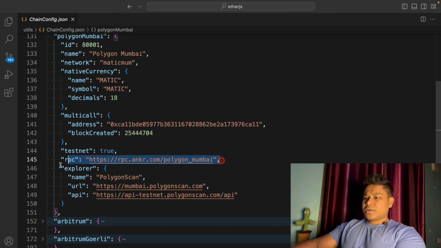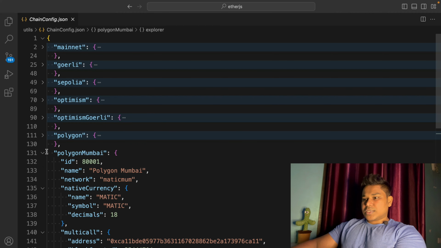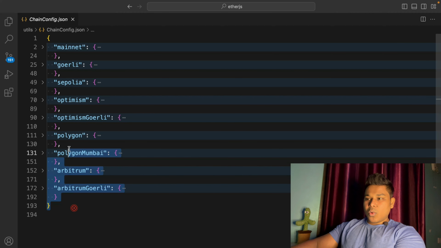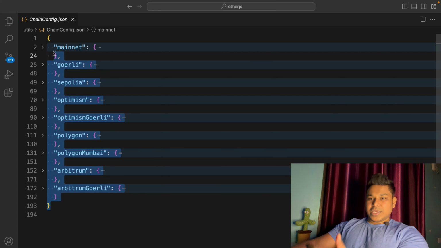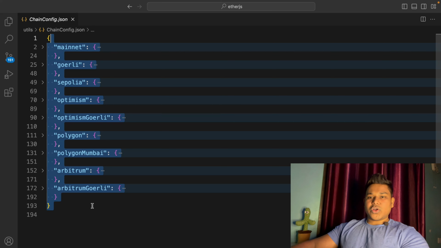This is the RPC endpoint, and this is the exact information we have for getting the information of the transaction. So again, this is how you can generate your own blockchain network Ethereum object, which you can get in the backend, and you can allow the user to make the transaction possible without touching any Web3 providers like MetaMask, like wallets, everything. So this is how you can do it. I hope you guys have got your answer.